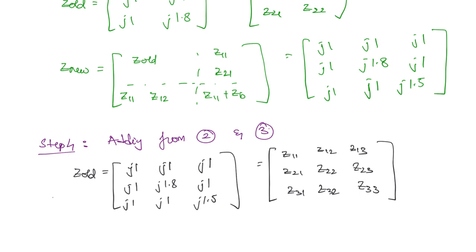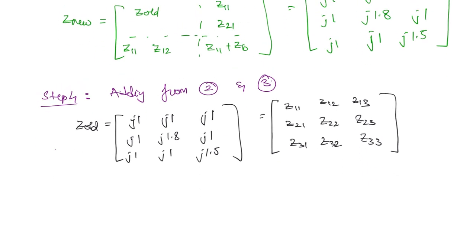This is the old matrix. Then you're going to find, this is Z old matrix, then you will find the temporary matrix. So this will be what? Z old will be as it is, and Z new, and the new row and column we will write down, right? So here from 2 and 3.